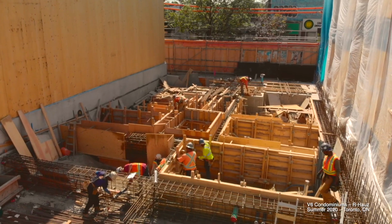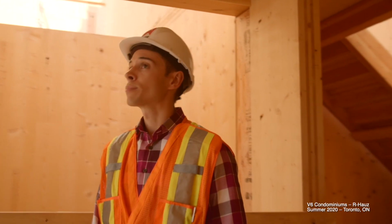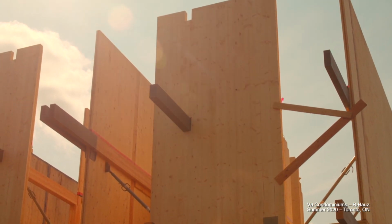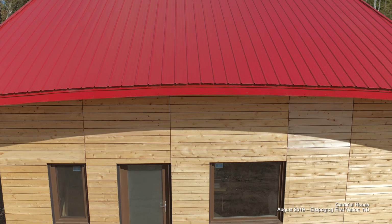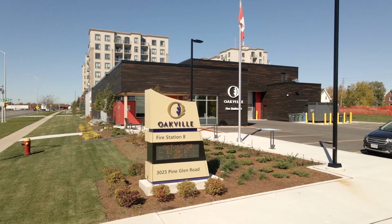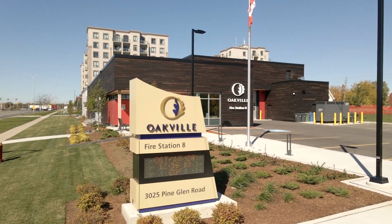When you look at construction these days, there's a big difference between concrete and timber. There's just something so different about the fresh cut wood. When people are looking at the timber, they're drawn to it. The look, the feel, even the smell. They want to walk up to it, they want to touch it. It's just something that draws people in.